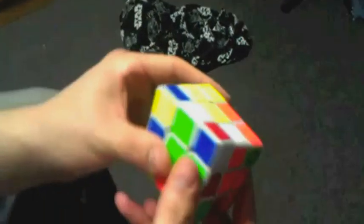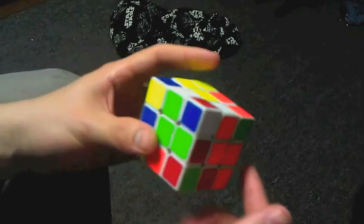Another really easy finger trick that you run into is this little thing right here.